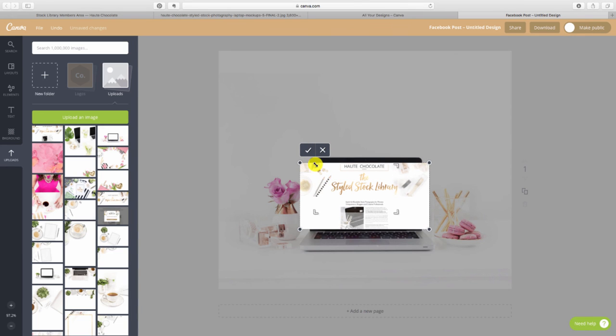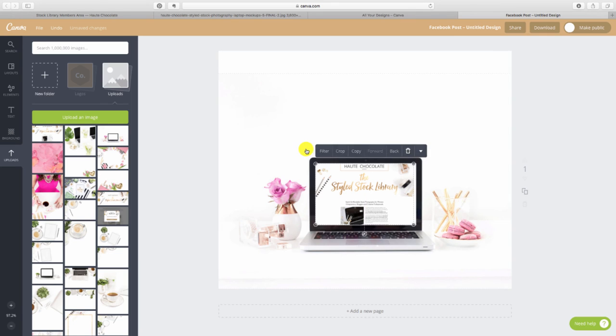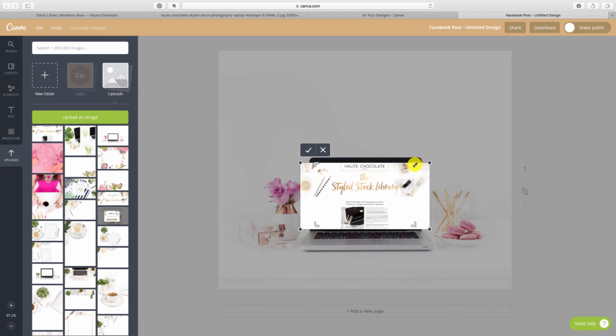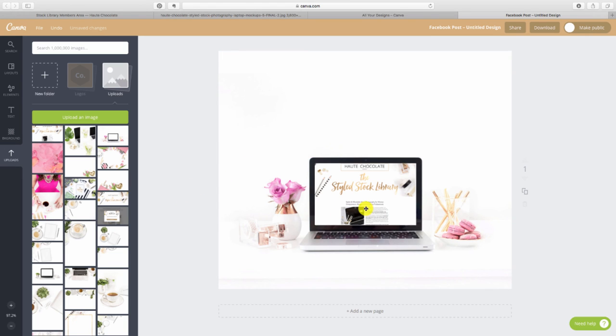Okay, and then I can just kind of estimate and see where the screen would naturally fit. And then I'll press the check mark. There we go. And then that fits in a bit better. Sometimes with this, you do have to kind of play around with it a bit. If you hit crop again, you can make it slightly larger if you need to. And then I'll just move it around until it fits properly inside my screen.